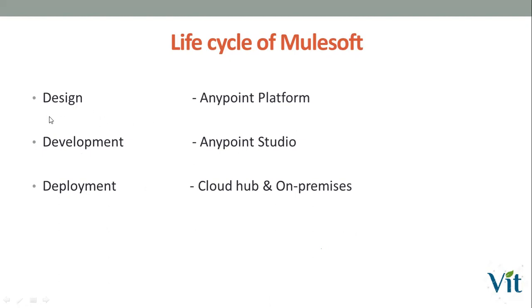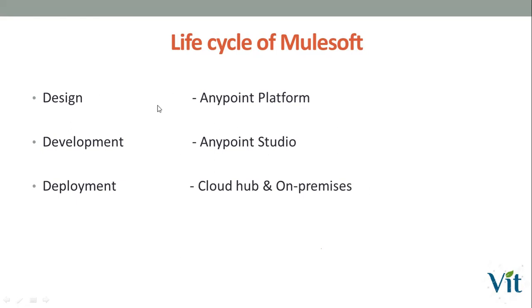Okay, but you have to remember, how many phases are there in the life cycle of MuleSoft, then you have to remember design, development and deployment. So where we are going to design, Anypoint Platform. Where we are going to develop, Anypoint Studio. Where we are going to deploy, CloudHub, or on premises. On premises is like its own software they are maintaining for their own company. Okay, so these three are very, very important: design, development and deployment. Just keep it in mind.